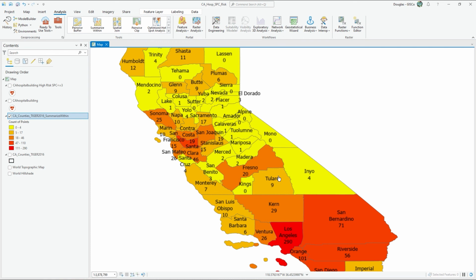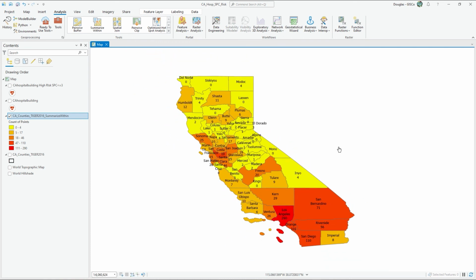This is a map of Californian counties, taking some open data of hospital buildings that have a structural rating attached to them in the event of a strong earthquake. You know, just what kind of risk level, where 1 is a high risk and 5 is a low risk.